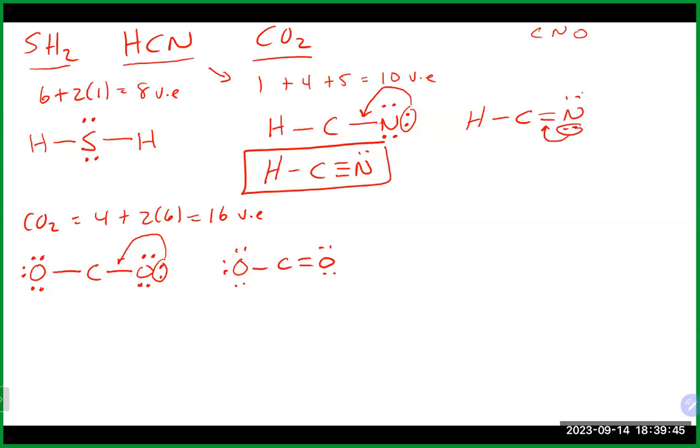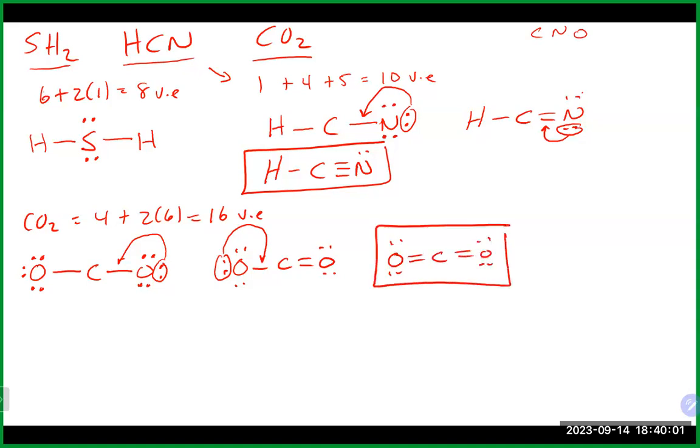And we'll explain why in just a bit, why we probably wouldn't want to triple bond that up here. So we're going to bring those electrons in on the other side, and that will give us actually a double bond happening on both sides here of carbon dioxide. And again, at this point, that will now give the carbon in the middle 8 electrons, and each of the oxygens on the outside will have 8 from the double bond and the lone pairs that are there. Any questions on that one?